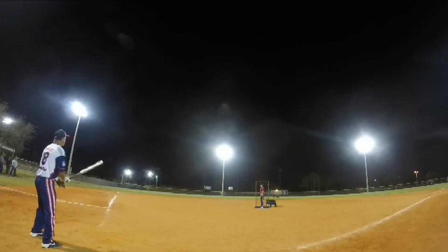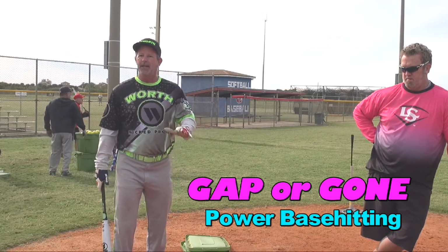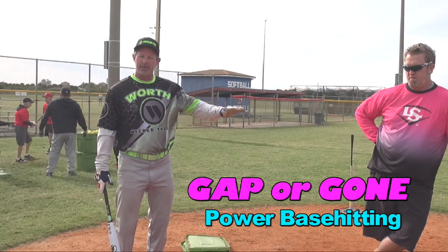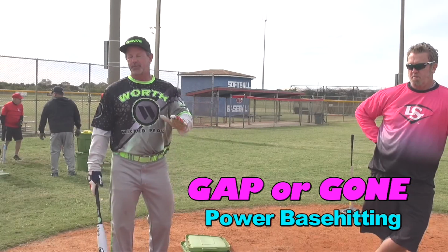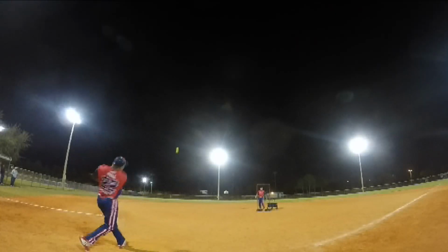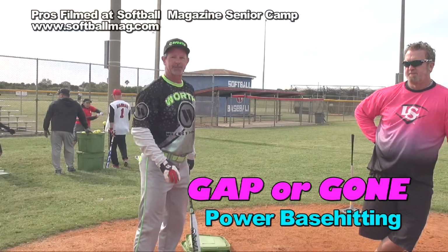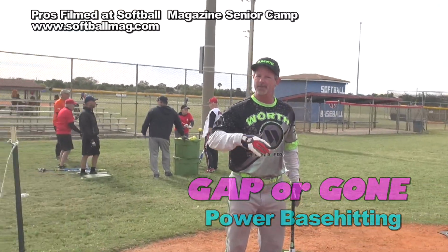There's players that did situational hitting where when it was time to base hit, we base hit. Just because there were 2 guys on base, if it was early in the game and we'd only hit 1 or 2 home runs, that's a perfect time for gap or gone. Because if we hit it out, it's 3 runs, and there's nothing bad with that. But what if I go gap and I hit a line drive and it hits the fence? Now I've got 2 runs scored, I'm on first or second base, and now we can start all over again.